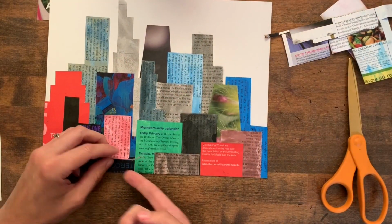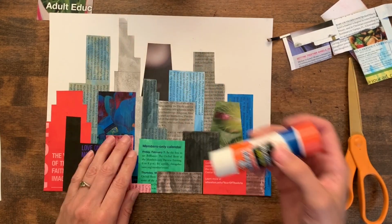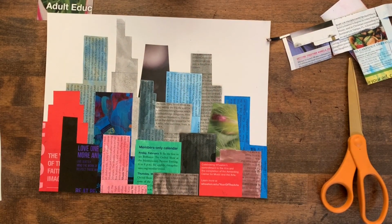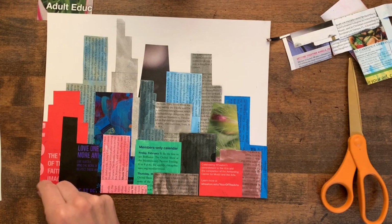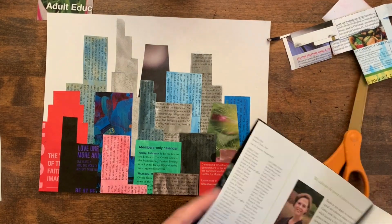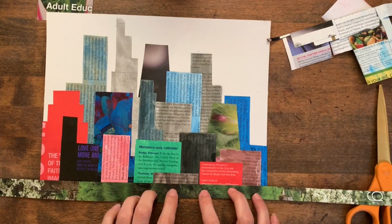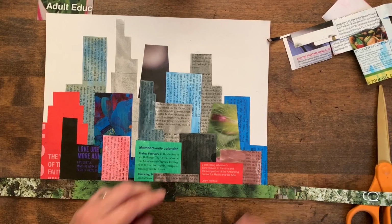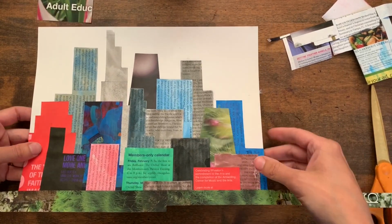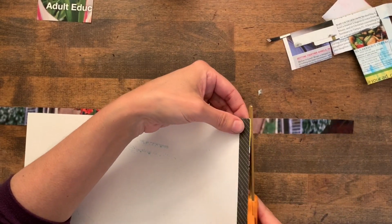Now that I have my paper cut off, I see that there's one piece I didn't glue on all the way, so I'll make sure that gets glued on. Your cityscape is almost complete. Great work. Now you can add a tiny strip at the bottom of a color like green or brown to make it look like the ground. This page is a little too short, so I'm going to cut a second strip. Now I can trim off the extra. Same process as before. I'll flip my cityscape over and use the edge of the paper as a guideline.